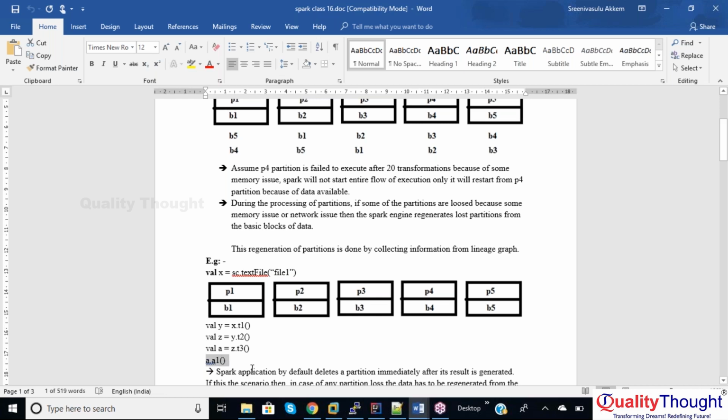Once the action is completed, it will remove all the memory. All the partitions that were created are automatically removed.